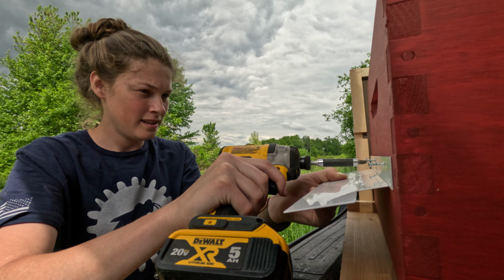But I think I put 6 frames in here. I was trying to use this thing. I don't really know what it is, but it came with a little car wash kit. I use it occasionally when I realize that I don't have a screwdriver in my car. I really should just get a little screwdriver set to put in here, but whatever. Yeah, I got 6 frames in here because I don't remember exactly how many frames I have in that nuke box. So, bees still checking things out. But I'm gonna get my suit on and get her done, hopefully. I gotta find Aspen also. She kind of disappeared.